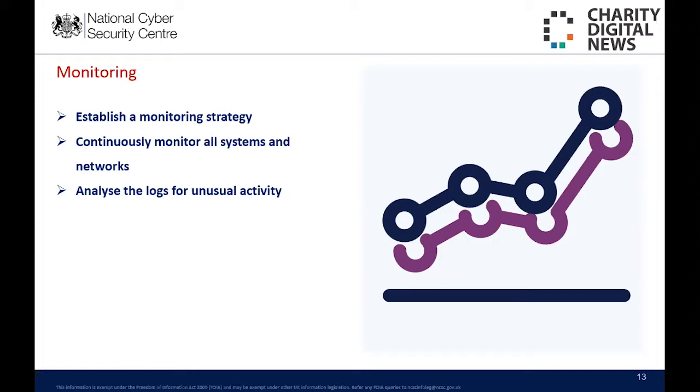There's a lot of automatic monitoring that can be bought now increasingly for quite reasonable prices, and that will do a lot of the heavy lifting for you and produce logs or alerts when things fall out of the ordinary pattern of events. And particularly true that where people are perhaps accessing it from other countries, you can almost guarantee it will happen outside of Monday to Friday 9 to 5, and those systems will then have the ability to alert you outside of office hours if something does look odd, and allow you to investigate it. And as I said earlier, when it came to managing user privileges, making sure that there's a really clear process for analysing those logs for that unusual activity.